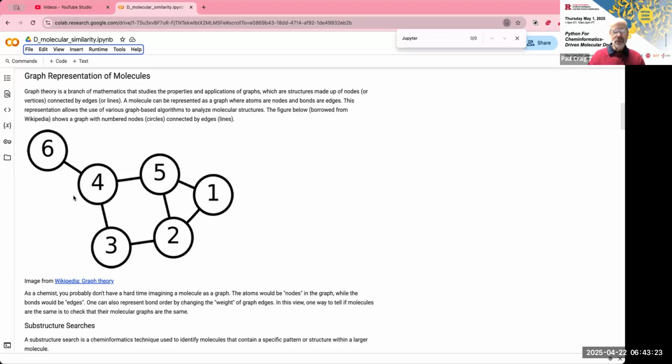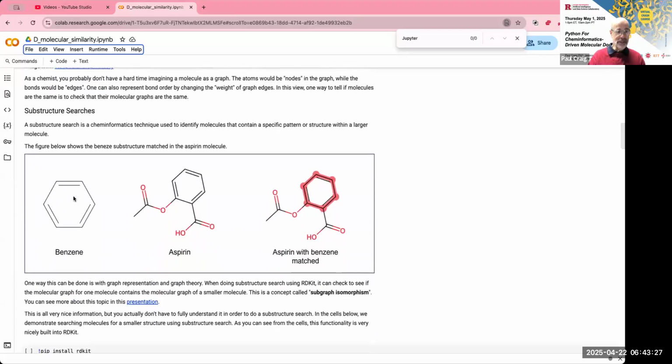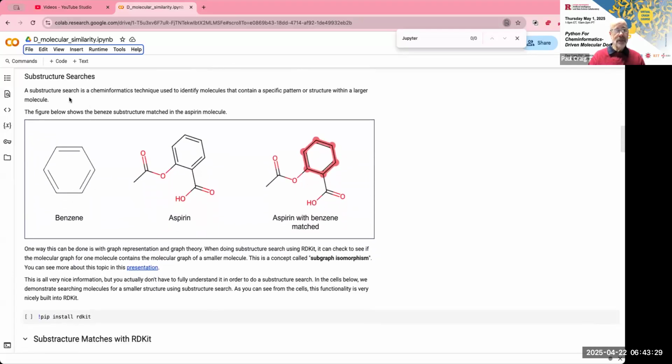Now, one of the things we try to do in using chem informatics is what are called substructure searches. A substructure search is when you look in chem informatics to see if some pattern is found in a larger molecule. So for example, here we see a benzene ring, and we have aspirin, which is a larger molecule. If we look in aspirin, we can see that aspirin contains a benzene ring. All right, and so we would say that the substructure is matched here.